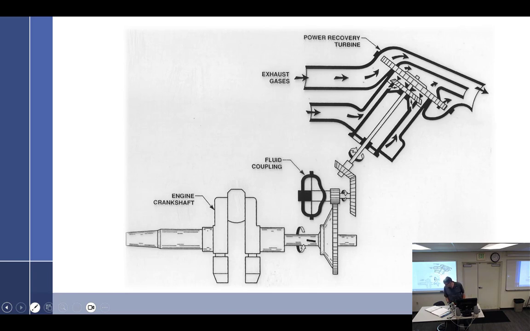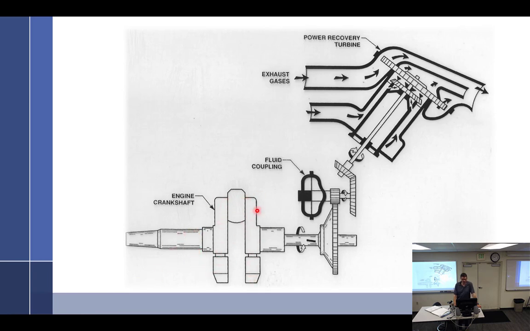Just after World War II, the Wright R3350 18-cylinder aircraft engine used 3 turbines to recover 20% of the exhaust energy in the Douglas DC-7 and Lockheed Super Constellation airliners. Early designs were a failure and were called parts recovery turbine by the mechanics. Auto manufacturers were looking at this concept. I think Detroit Diesel did it. Ferrari had something.